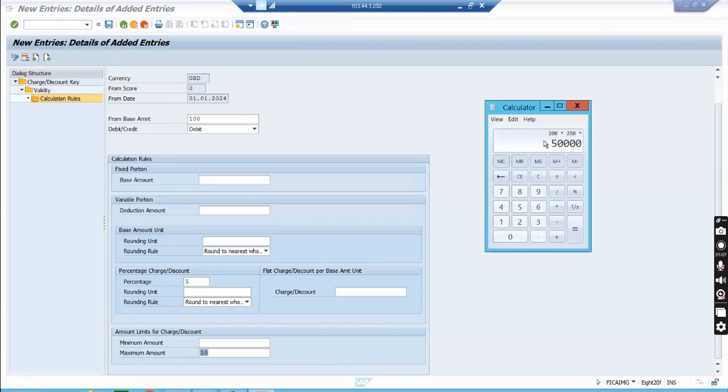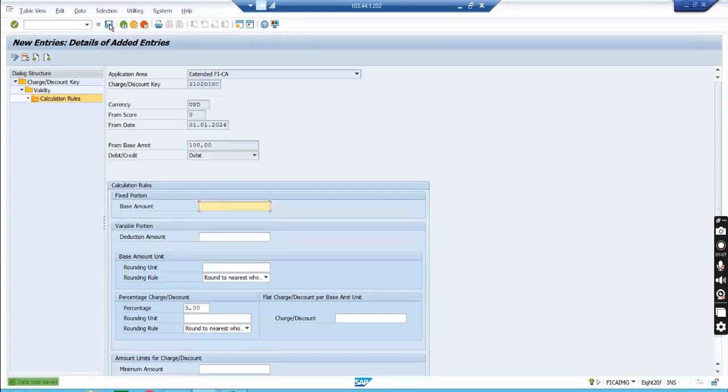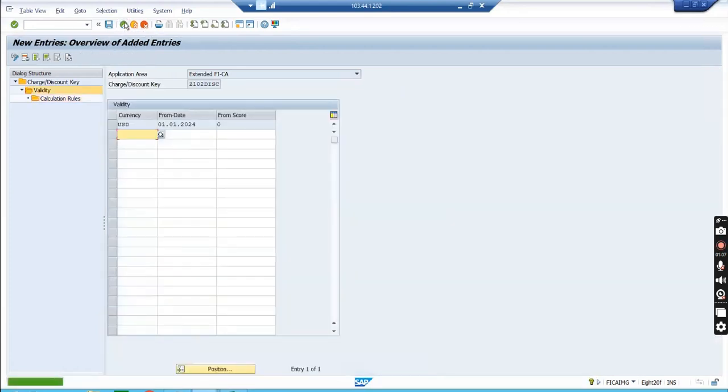Then 250 into 5% should be 12.5. But we will validate that it should not exceed 10. Okay, just showing these are the different options we have. Okay, so with that I'm going to save it. Okay, so discount is done. Next, come back and we'll do next charges.